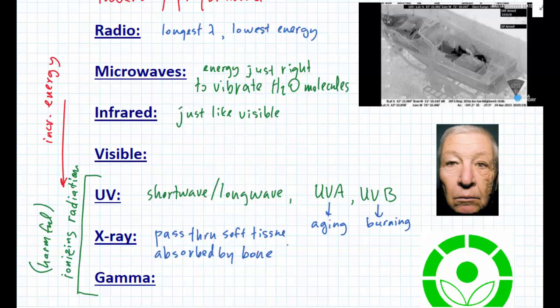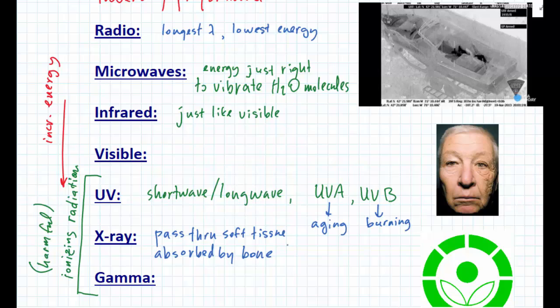But what happened, the X-rays made it through his soft tissue, they got blocked by the bone, so what he saw on this film was just outlines of his bones right there, and the famous quote was, it startled him. He saw a vision of his own death, because the only way you would see bones like that at that time would be if you were dead. So, but it just so happens that X-rays have just the right energy to make it through soft tissue, but they get absorbed by bone.